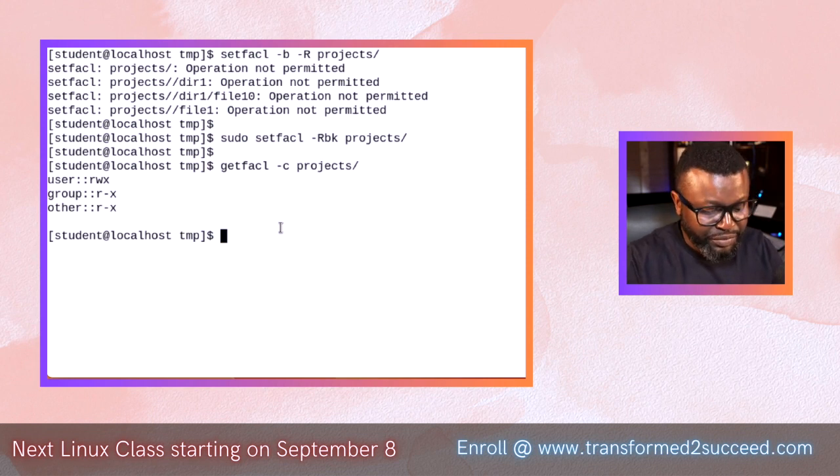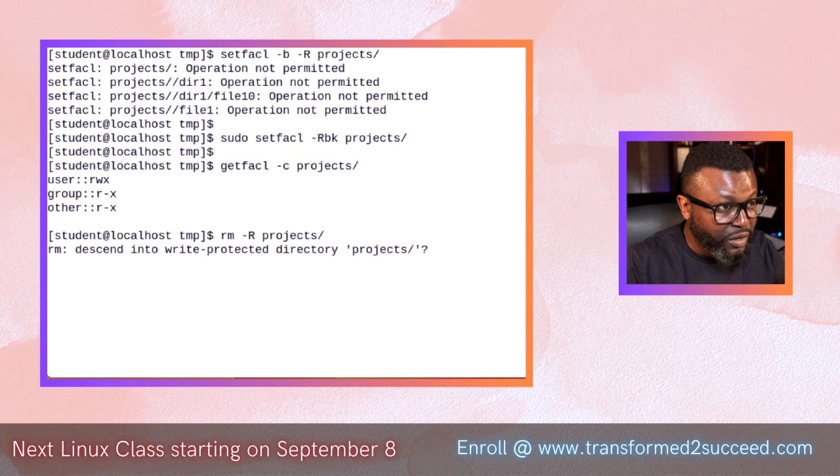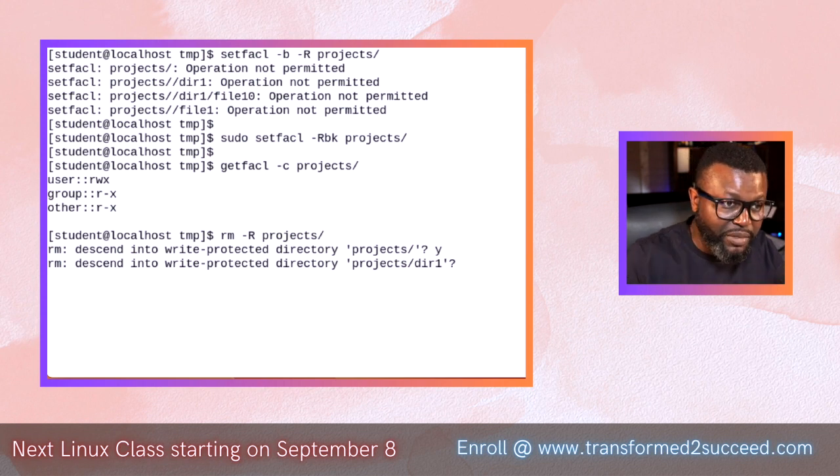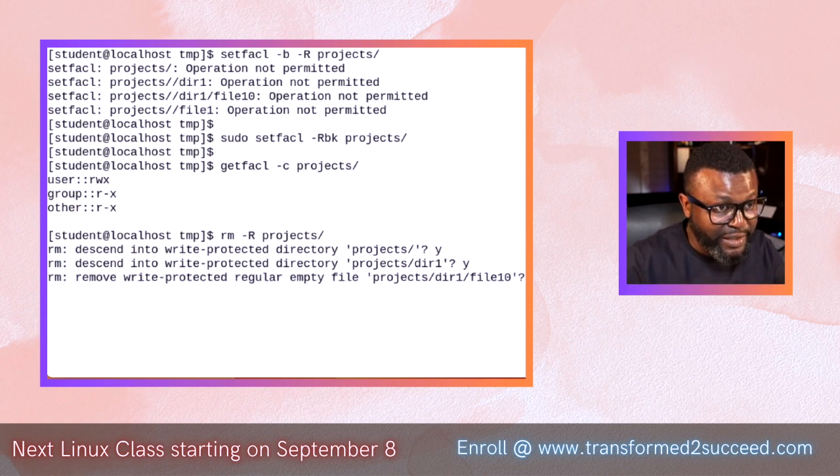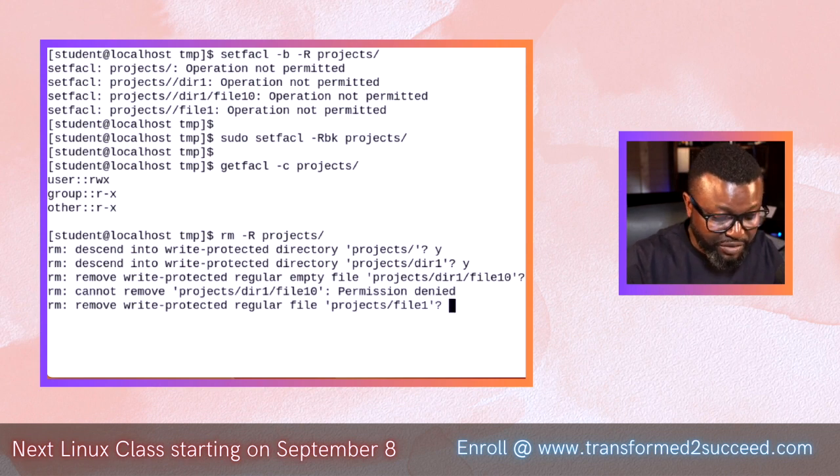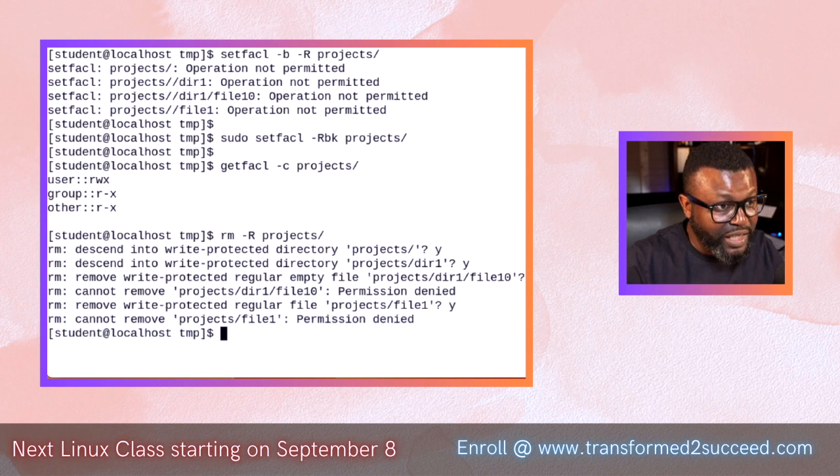But if you want to remove this, that's when you're gonna need to use rm to delete the directory by doing this. So if you want to delete, then you press yes, and that's delete. That's going to the subdirectory here. Press yes, and then it's going to the files that we created, and then the other file, the second file, and that's done. For the file, you may need to use sudo there.